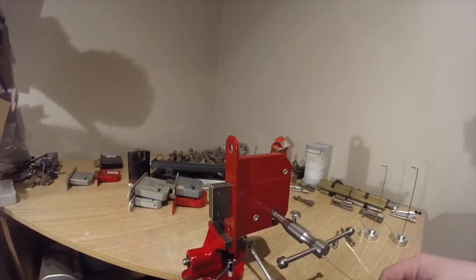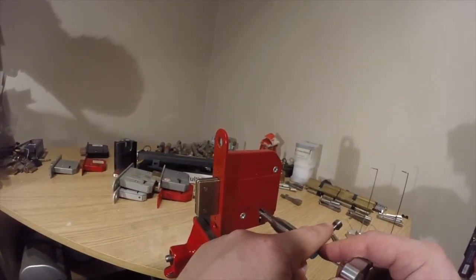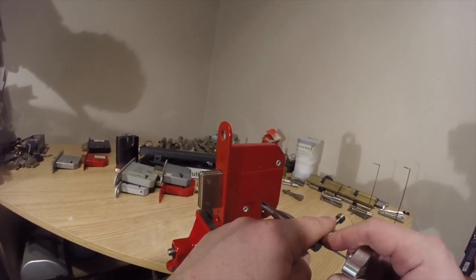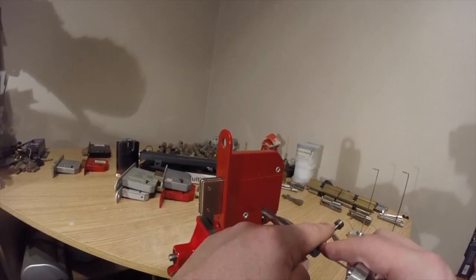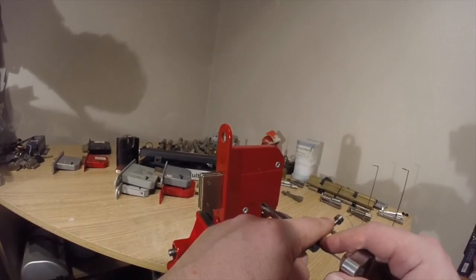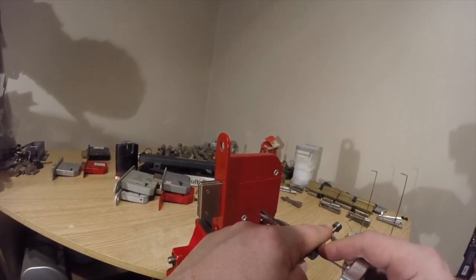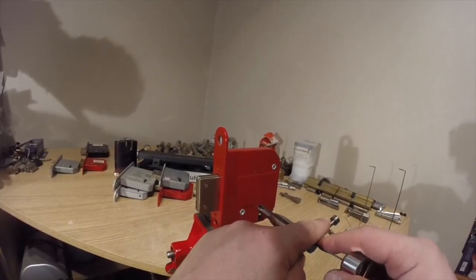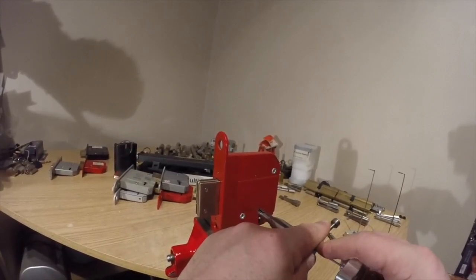picking process on these is really light tension. Also, when you're picking these, it's quite easy to hear when you're in the gate and then you're in the anti-pick. So that's one of the nice features on this lock when you're learning to pick them. It's just making sure you don't over tension the lock, which will just make life harder for yourself. He says probably using too much tension then.